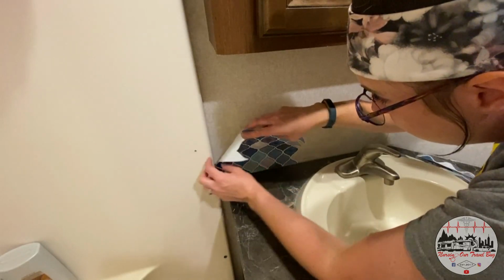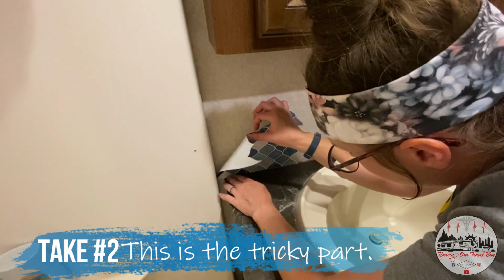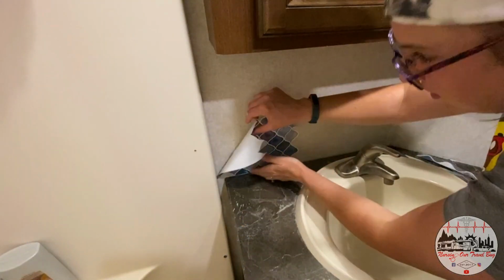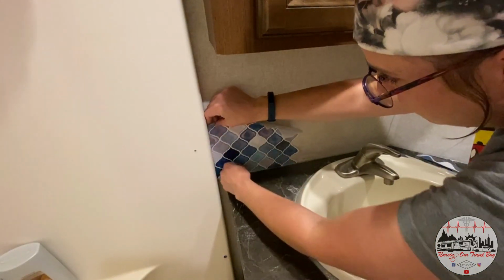Okay, that adhesive, don't play around. Once you even get the hint of putting that tile up, bam, it is stuck tight. So yeah, I did have to do some finagling, peel it back off, respray, and get it set just perfectly. I think the rest of the tile will go much more smoothly now that I have this starter piece laid out.